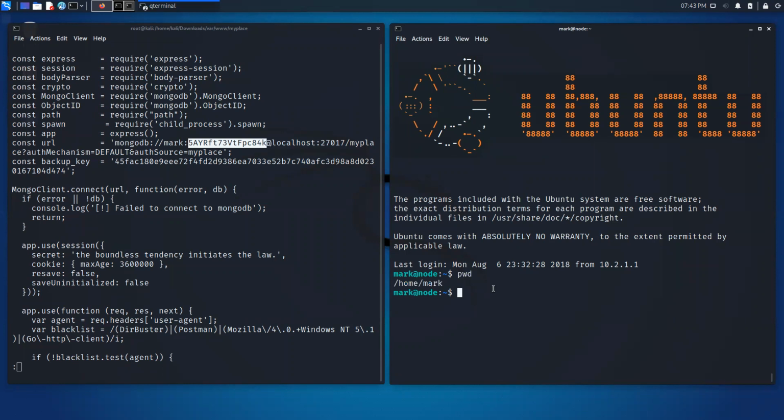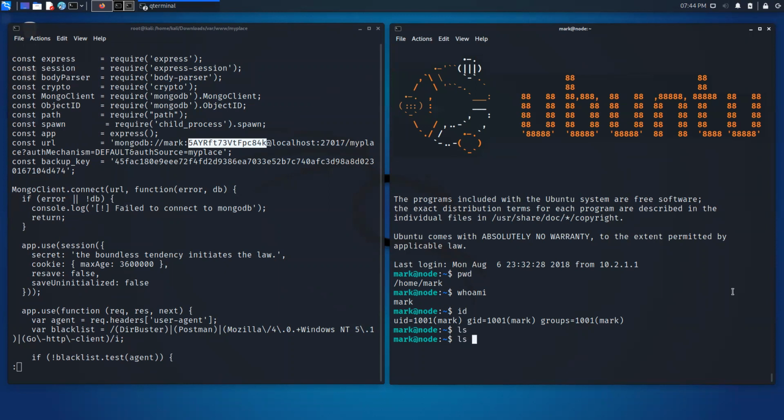So pwd, whoami, id. These are the ones that we always check at the beginning, right? If we do ls here, there is nothing.